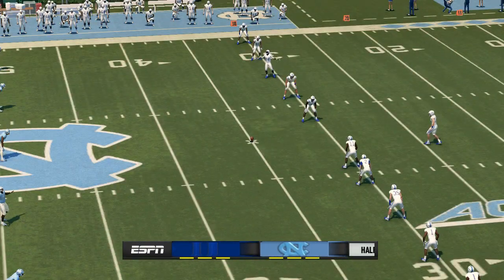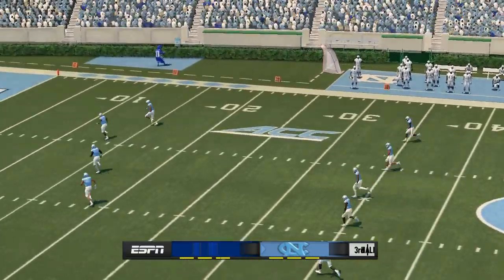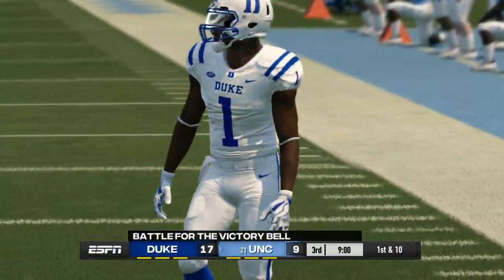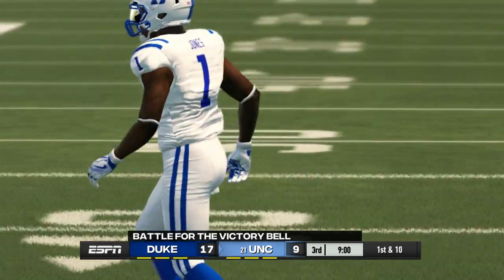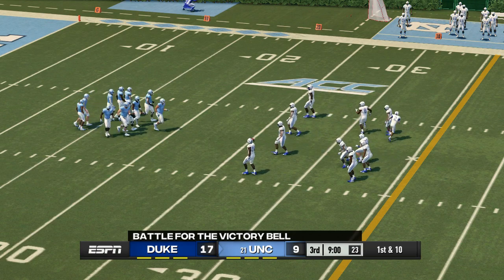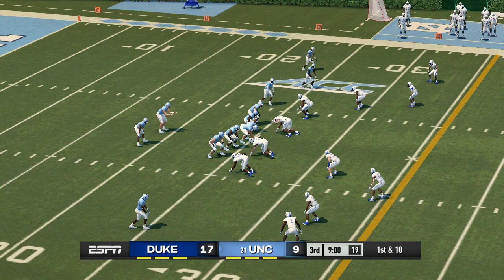All right, Reese and David, thanks, guys. Second half action just about ready to start here. And he got all of this one. Great kick. And they can forget about returning this one. There's still plenty of time to keep running their offense as usual here. I don't think they need to feel any anxiety about trailing.